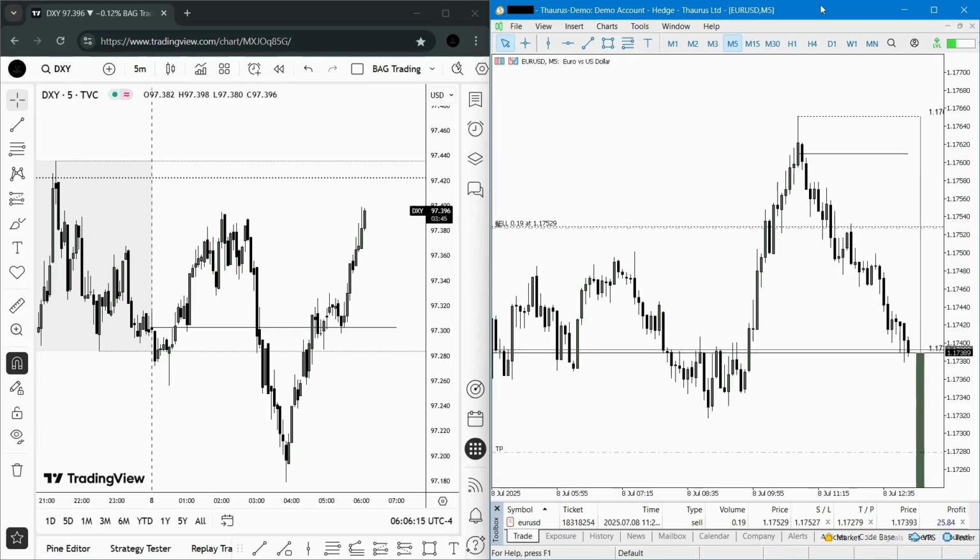Otherwise, I would have taken it as the euro US dollar also ran down to the 117.31s in the form of an equivalent to the buy side liquidity pool on the US dollar index. And then also lower my stop loss order to break even, technically eliminating the risk that I have on the position and giving me a free look for that take profit target at the 117.28.